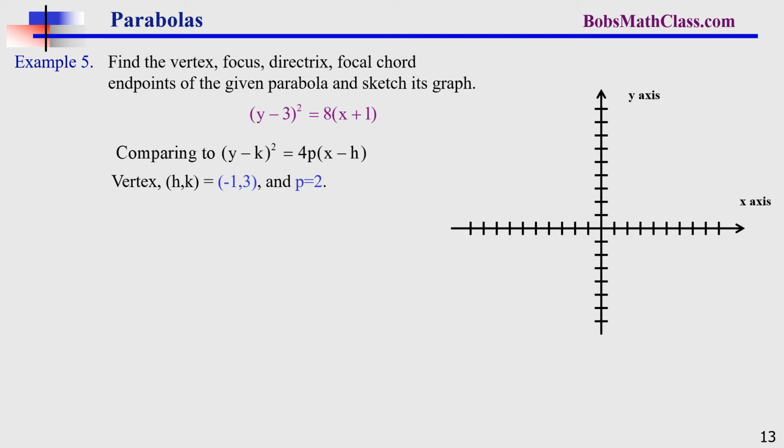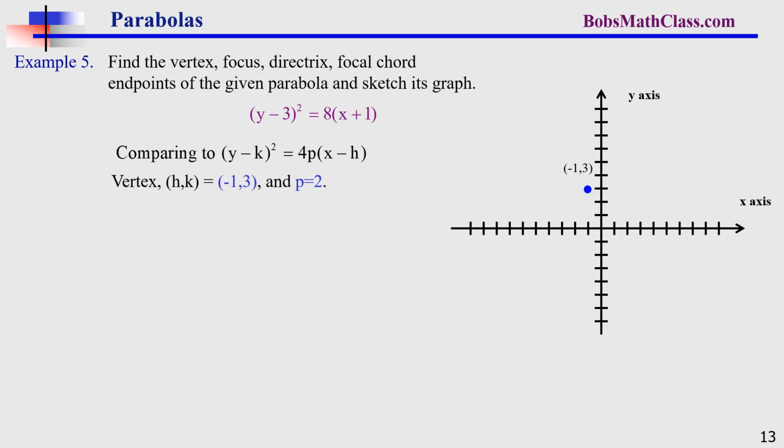Okay, so let's start with our vertex. Plot the vertex, which is at -1, 3. Now it's a y squared. In our standard form, the variable y is the one that's squared. If we expanded it, it would be y squared minus 6y plus 9. So that's why I said the y is squared. Since our y is squared, it opens left or right. If the x is squared, it opens up or down. So this one opens left or right.